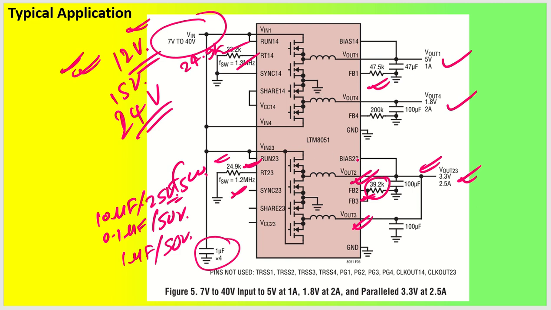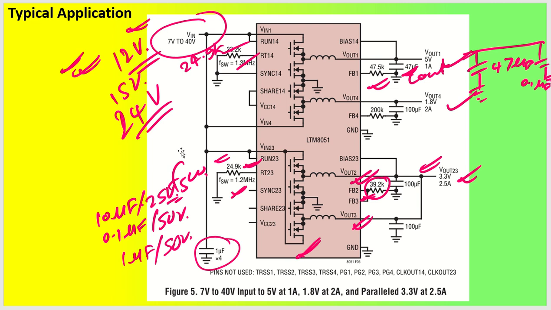Coming back to the output capacitor, so C output capacitor is here. In the C output capacitor, if you want, you can keep 47 microfarad, plus one more 47 microfarad, plus another 47 microfarad, plus 0.1 microfarad as a filter capacitor. Okay, so I'll suggest you to keep like this. Similar to that, you can have here 100 microfarad additional, 100 microfarad additional, and 100 microfarad additional, with each one of them having 0.1 microfarad parallel capacitors together. So this is how you are going to design the complete application circuit for your particular application.